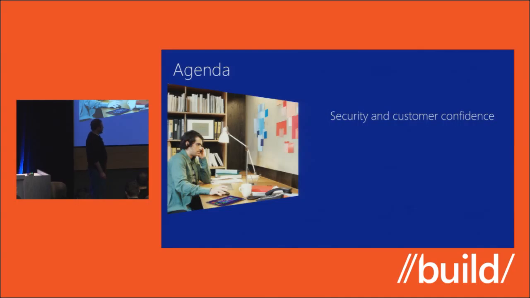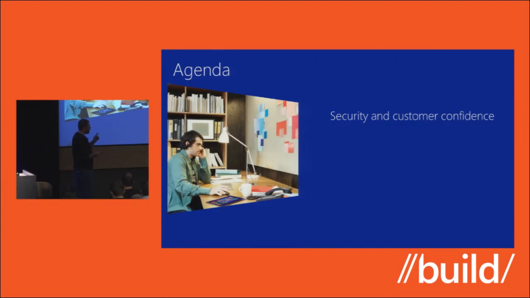So what are we going to cover? The first part of this is really talking about security in a slightly different way than you're accustomed to. Most of the time when you get up and talk about security, we start getting into exploits and vulnerabilities and all kinds of detailed information. We're going to look at some of that. But I want to tie security to something important as we start thinking about Windows Store apps, which is customer confidence. So we're going to spend some time explaining why there's a relationship between these two and why you as a developer need to take both the security and the customer confidence seriously as you develop your Windows Store apps.